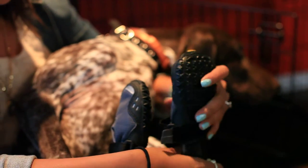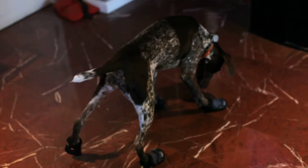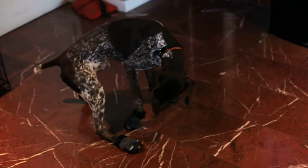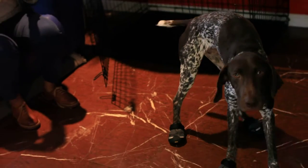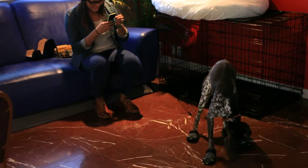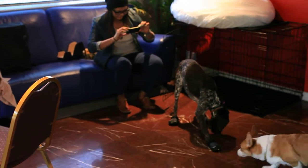Doesn't really say if it's like the front or the back though, does it? It's all the same. And now, to test it out, go! Nick is watching from over there. Got good grip.